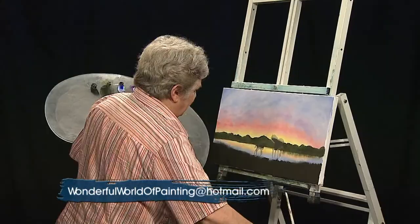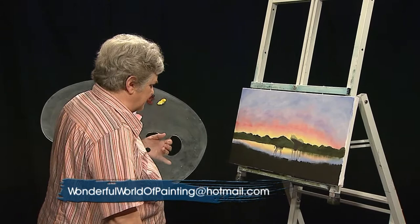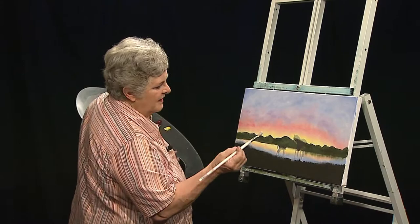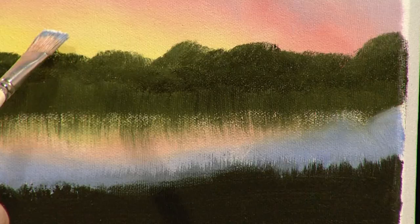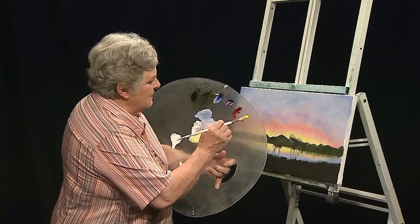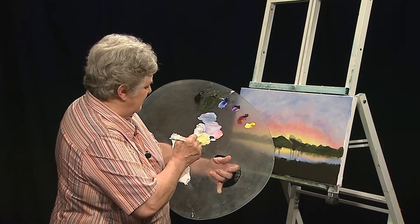Now let's go back to the trees. Let's add a little bit of highlight to those trees, a little bit of the yellow. That might be just showing through here and there on the trees. A little bit more. Remember, it has to be a thinner paint to stick to a thicker paint.